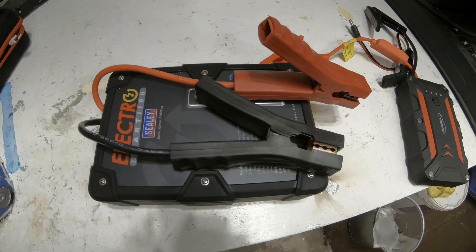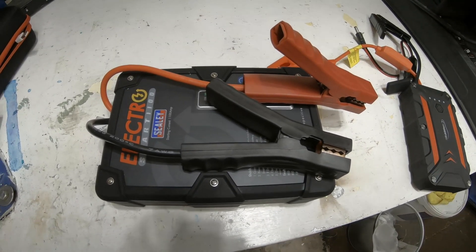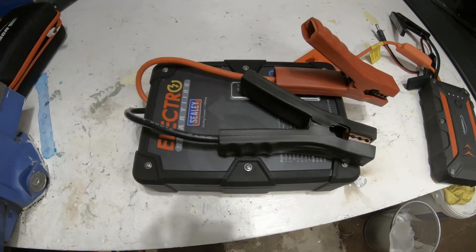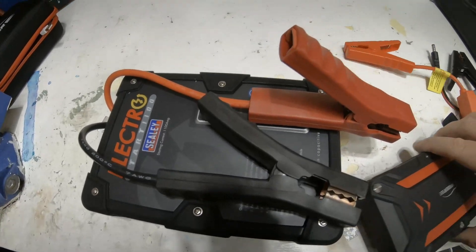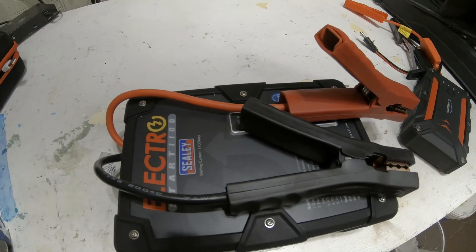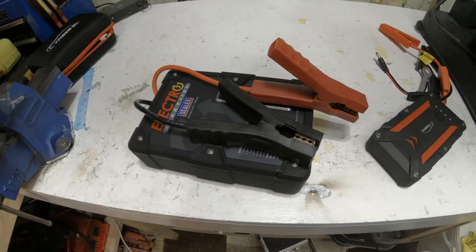Just goes to show technology is moving — I'm impressed with that. I actually think it started faster on the starter motor with this than it does with a normal battery, which says a lot about the sheer power output. Another good thing is it's got polarity protection, so there's no chance of accidentally shorting out the battery. After a couple of days, capacitors will naturally discharge themselves, so there's no chance of this exploding. Those lithium batteries can fail and generally end in fire — this won't do that. The capacitor will just discharge; leave it for a year or two and when you need it, it'll charge up and do the job.